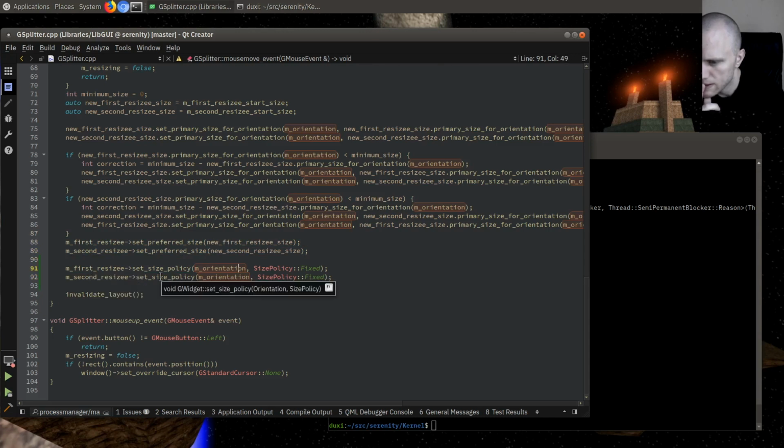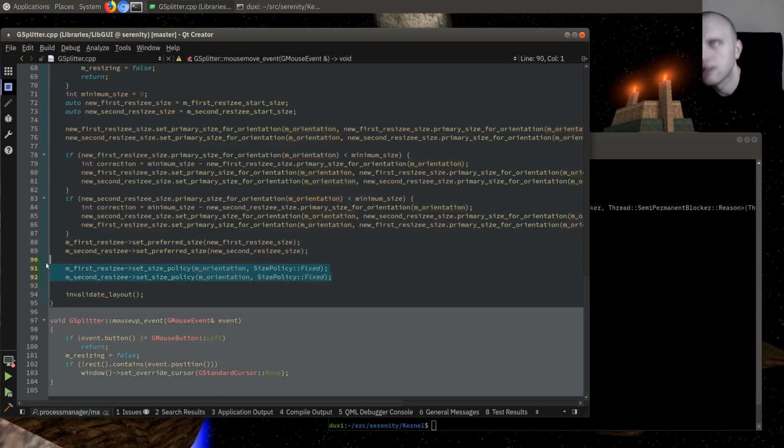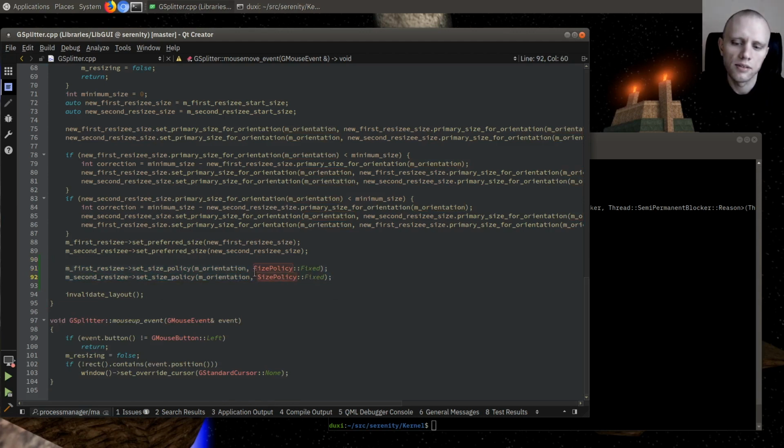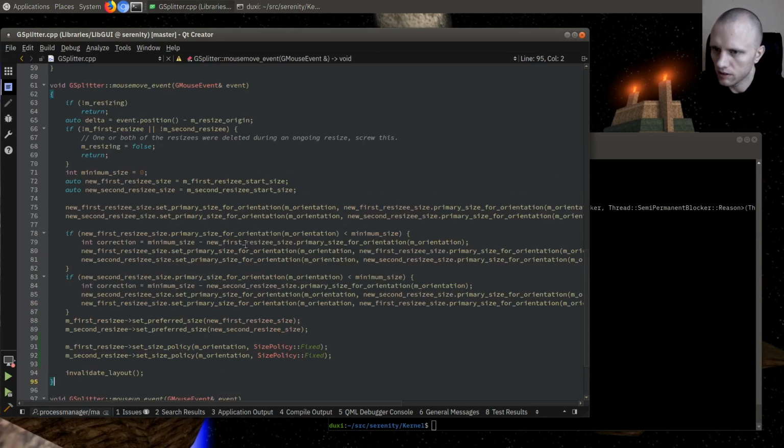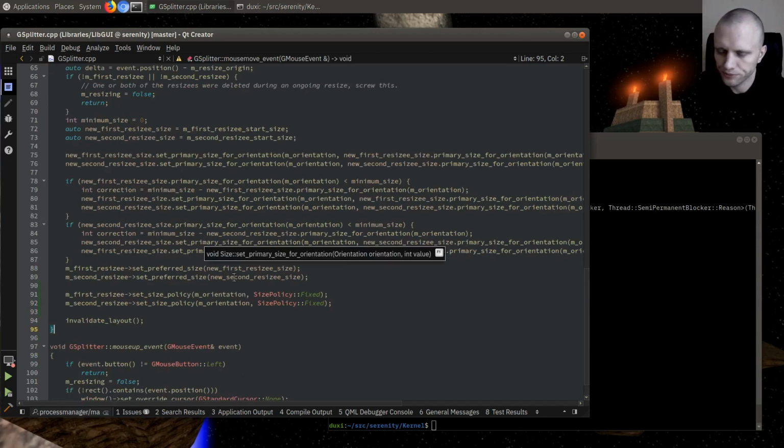Does this make sense? Because that means that we're gonna set their size exactly. So that's fine, but then if we resize the splitter, then we have to also resize what's in here. Right.